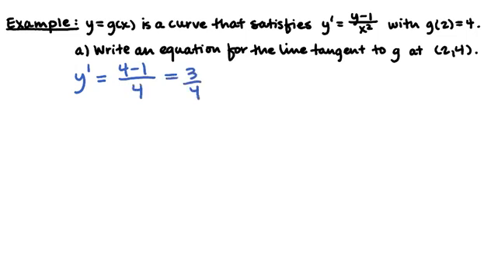So I'm ready to write a tangent line. y minus 4 is equal to 3/4 of x minus 2. It's great. That one was a really easy question. These are the types of things that they usually will start you off with on the free response question. Let you get a couple points easily, and then ask you something a little more difficult.